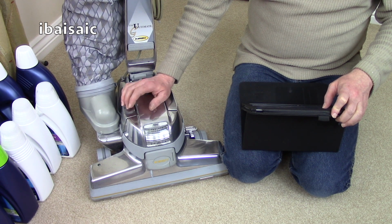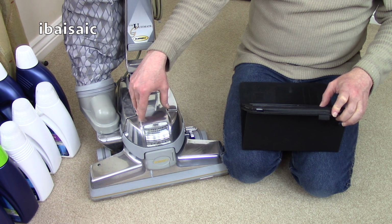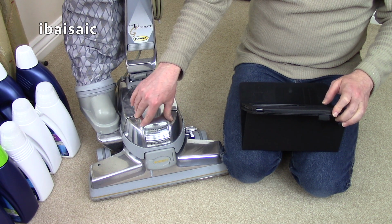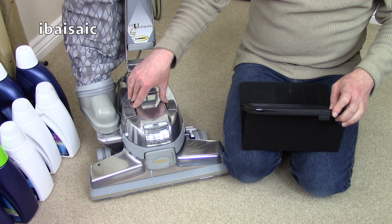More people. Nathaniel telling me when this was in production, from 2003 to 2005. Ian Wotton, the Ultimate G was made between... Oh, different people say different things. Ian says the Ultimate G was made between 2002 and 2003.